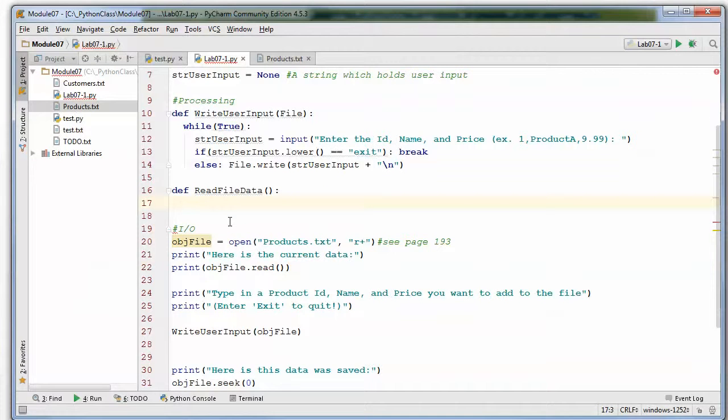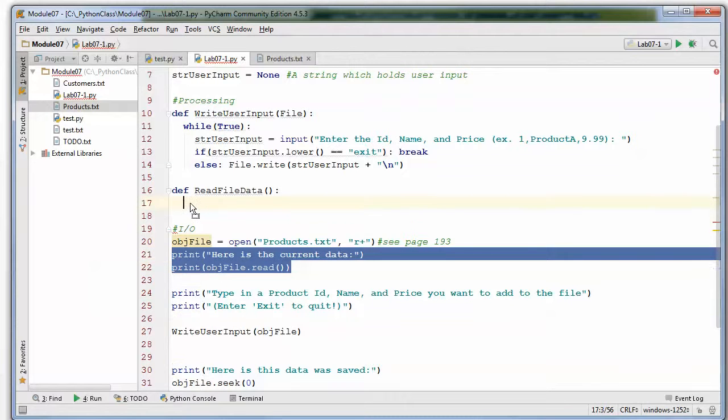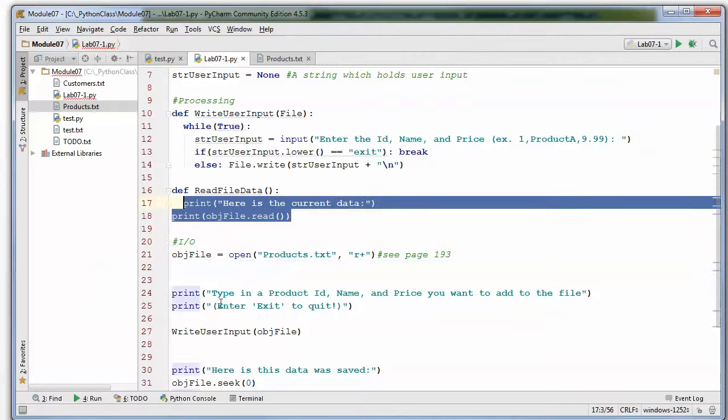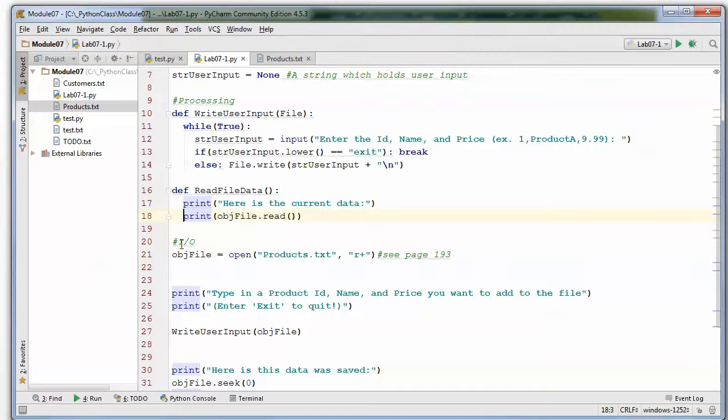Now, keep in mind that I'm just going through this as a what-if scenario. You don't have to have done any of this. But just to show you what could be done, I'll bring that up here. And we'll call read file data.